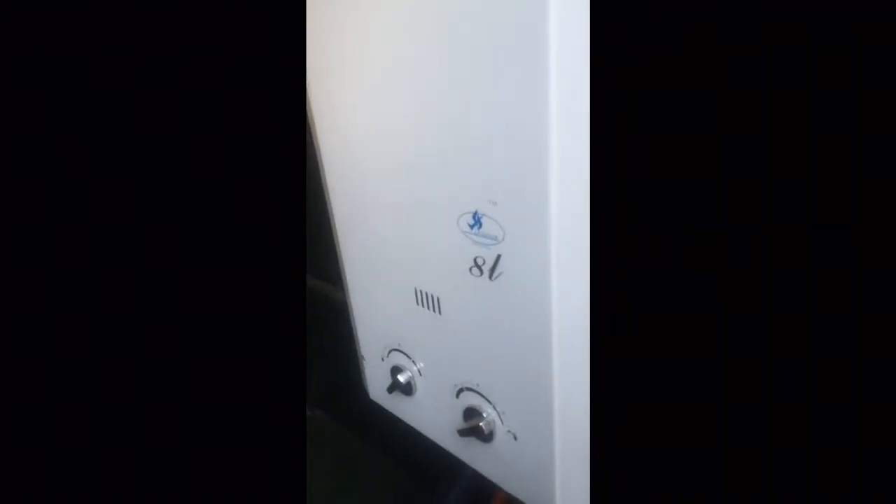Underneath we have the 65 litre water tank, which is hidden away under there. Inside the trailer, this is your gas heater, which is 8 litres per minute — more than ample. You've got your DB box here for 220 volts with circuit breakers and everything, for safety reasons. Inside you've got two plugs: one to run everything off 220, or the other to run off the inverter. That's your battery charger, and on top is your 1500 watt inverter.